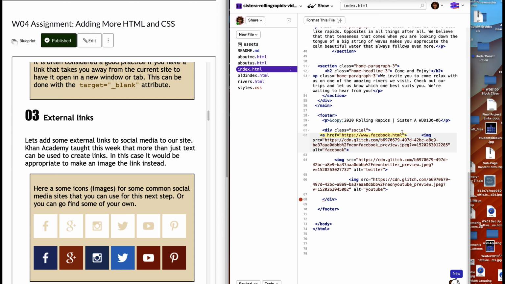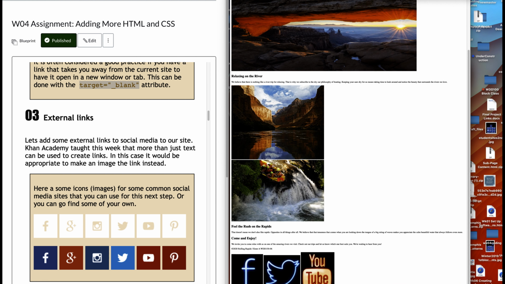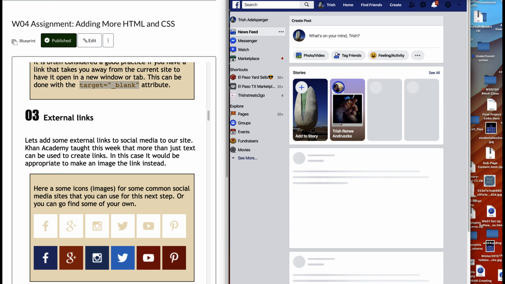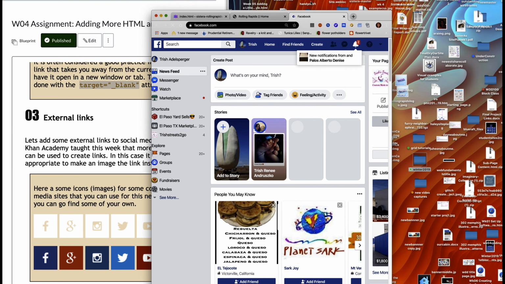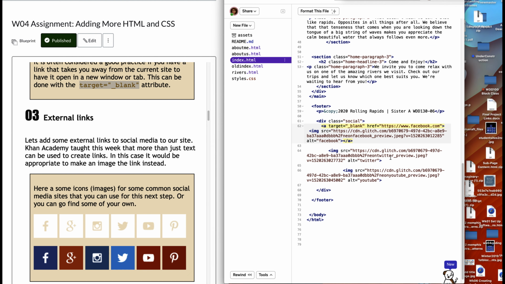www.facebook.com. And there we go. And up here in the link, before the href, we're going to put this target line. All right, so let's go back to our page, and the Facebook one should now turn into a link. See how it turns to a hand? So I'm going to click on it, and it will open Facebook in a new tab. So let's do that for the other 2.